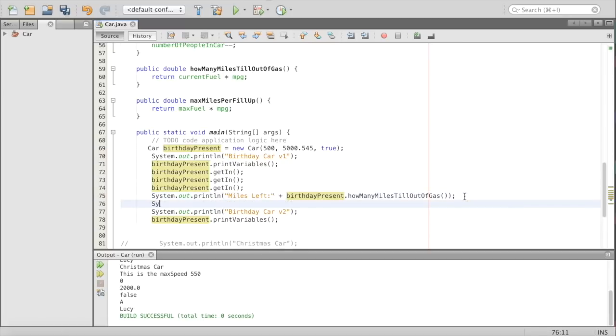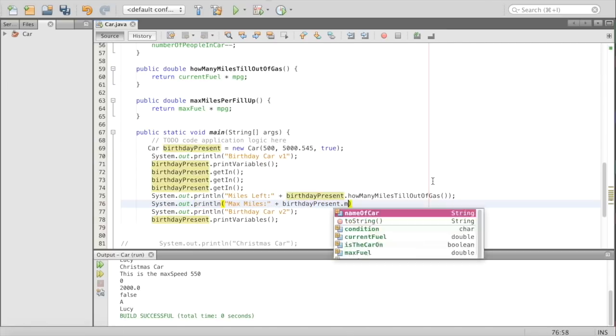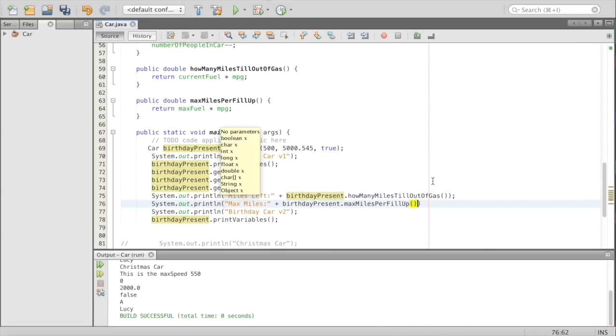And then we'll do this again for system.out.println for the max miles per fill up. Max miles, and do the colon. And then again do birthday present dot max miles, and it'll auto-complete for me, which is really awesome.